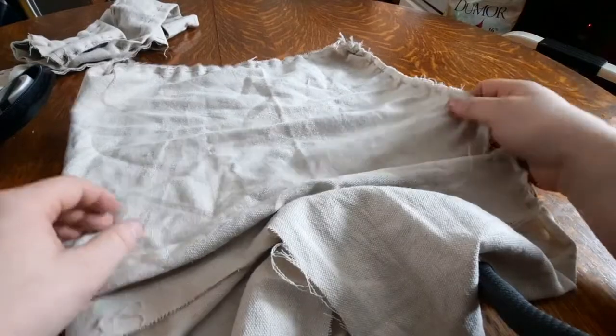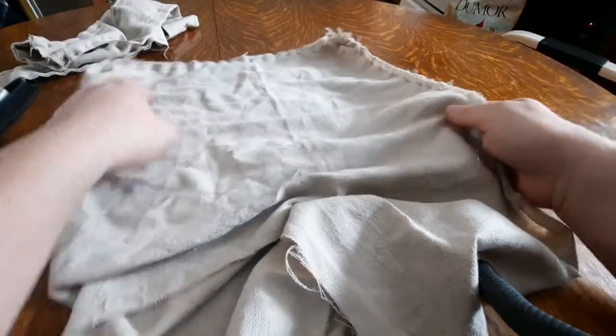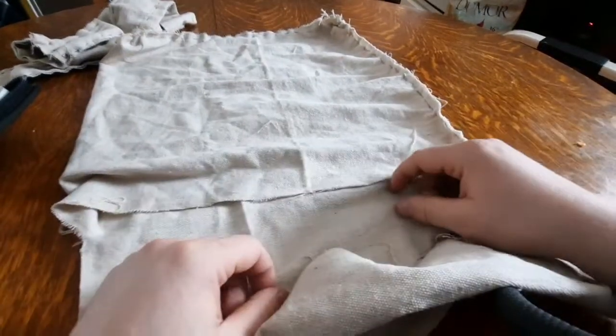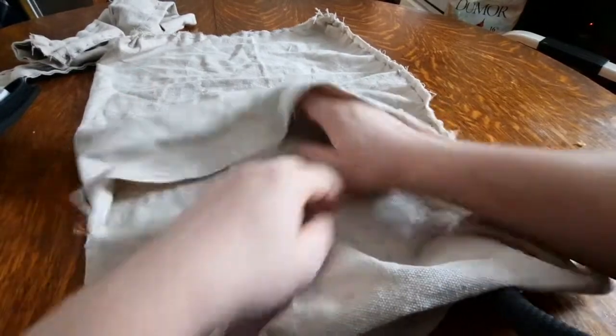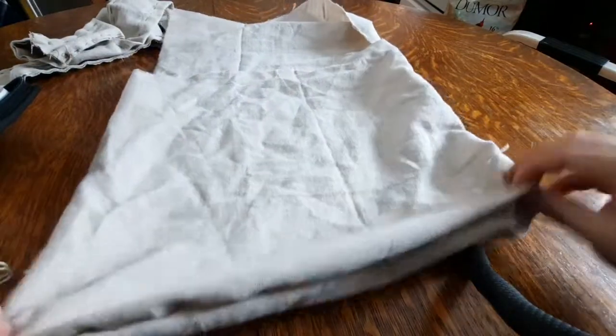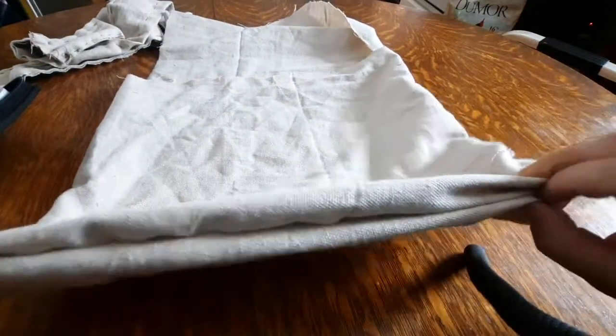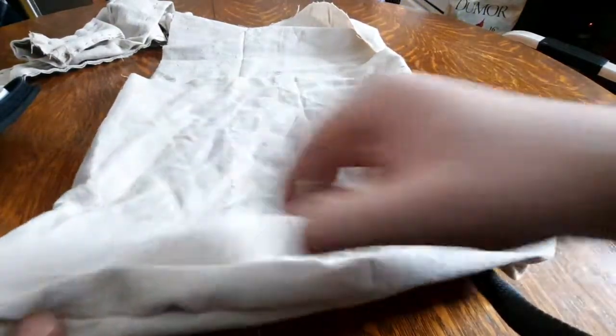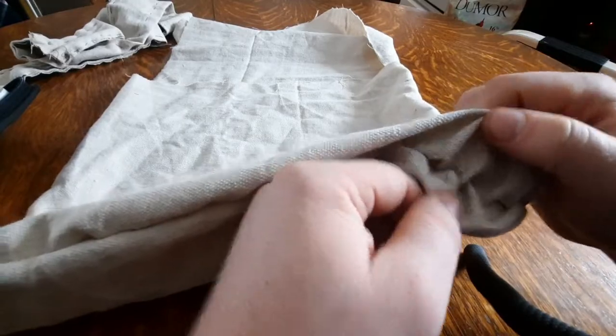All right, guys, we are back. All the edges here are seamed up. The only thing left to do is fold the flap over and give it some weight. But I'm gonna turn it inside out first to make sure that the stitch goes the right way this time. So I'm just gonna come in and grab my corners and turn it inside out and check out my handiwork, make sure there's no holes anywhere where I missed stitching. Nope, it looks good. This is what the outside of your bag will look like. And just kind of check your stitching. I got a couple things I need to fix on it. But I'll open it back up and take care of that real quick.